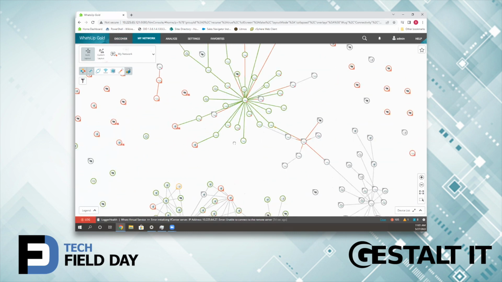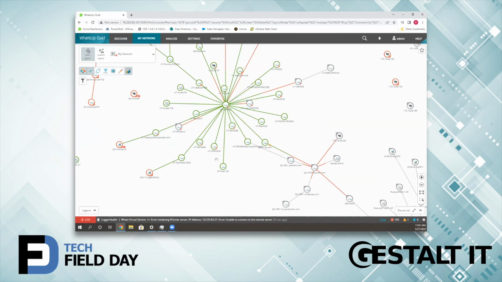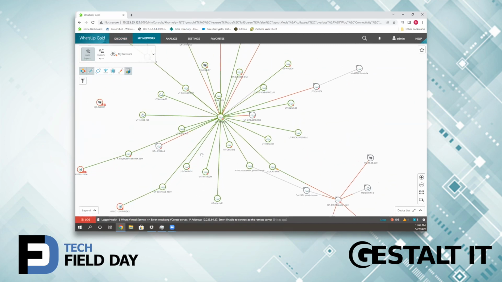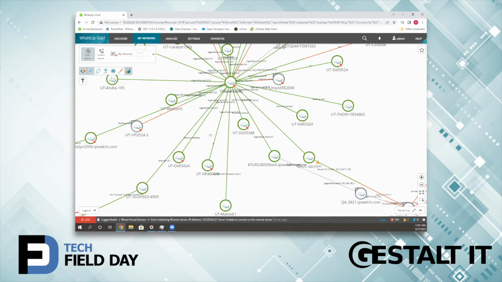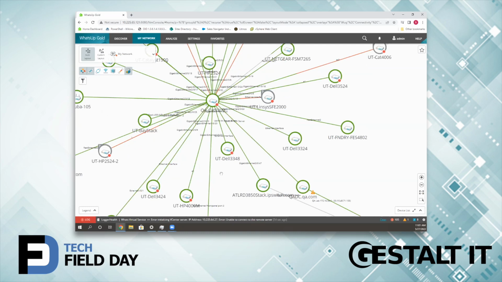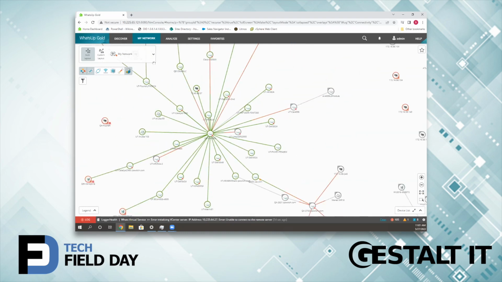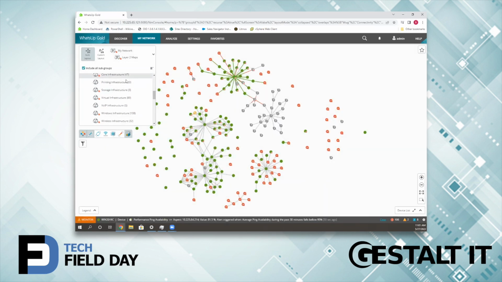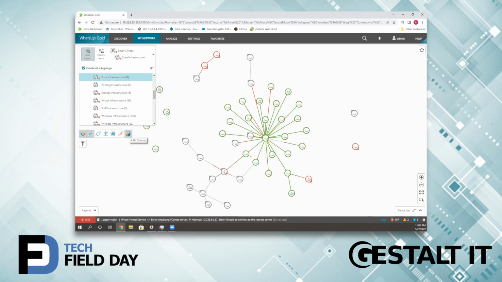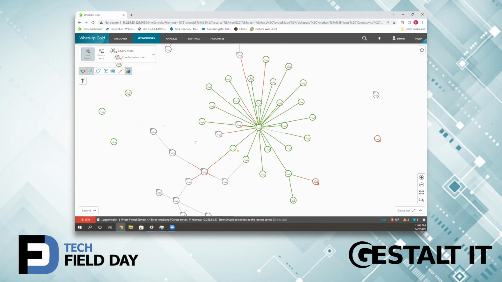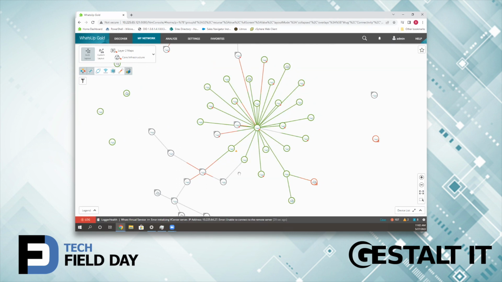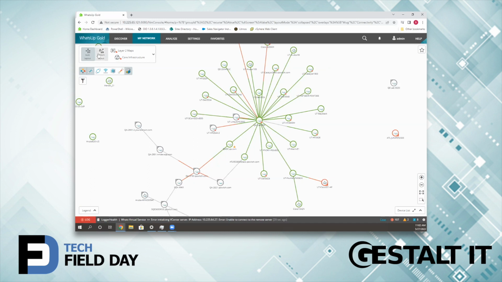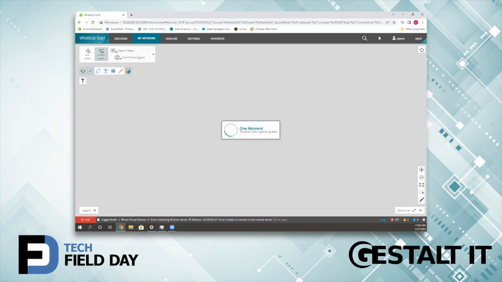So if we look at a map of our monitored environment here, it's a folder structure, and we have a top level My Network that shows you every single device. So we can have a map give a lot of information to a user: what devices are down, what monitors are down, the status of the layer 2 connections. And you can also group devices however you like, by location, by device type. We also generate maps for you. So we can see, for example, your core infrastructure from a layer 2 perspective right away, right? So getting these devices monitored, the layer 2 connections pointed out, the statuses, and you can further customize these views.